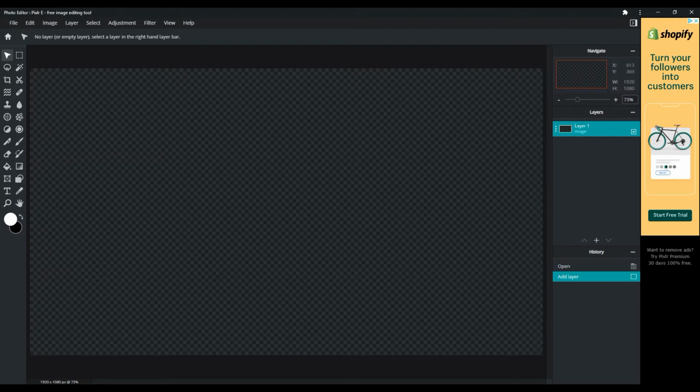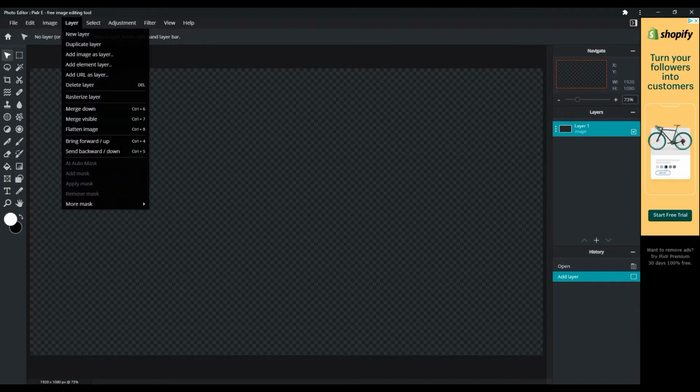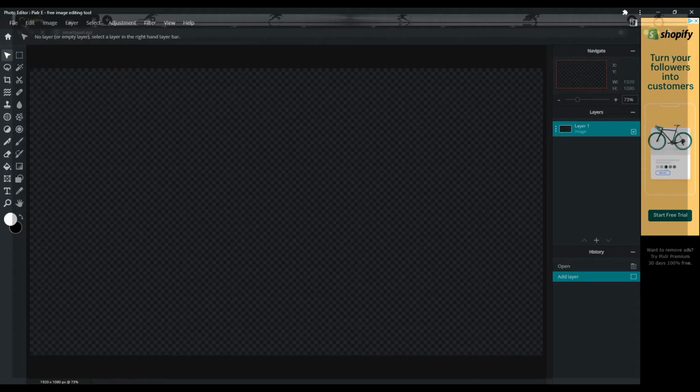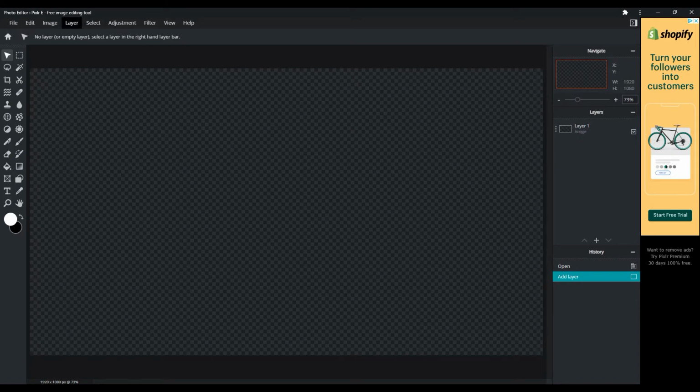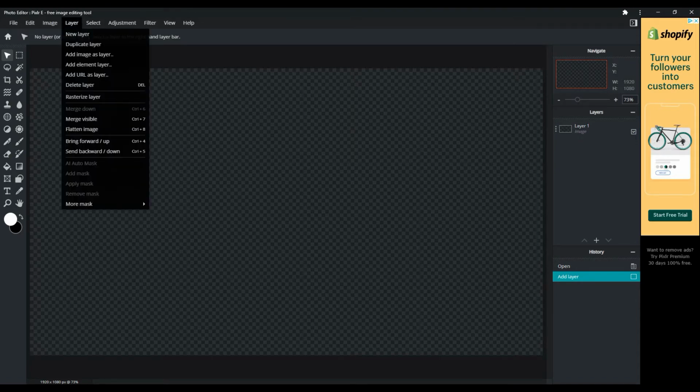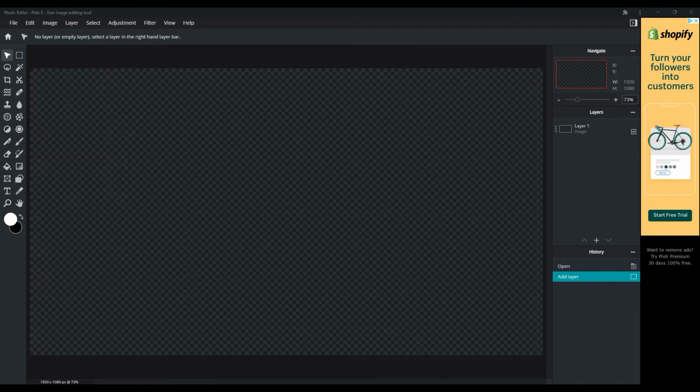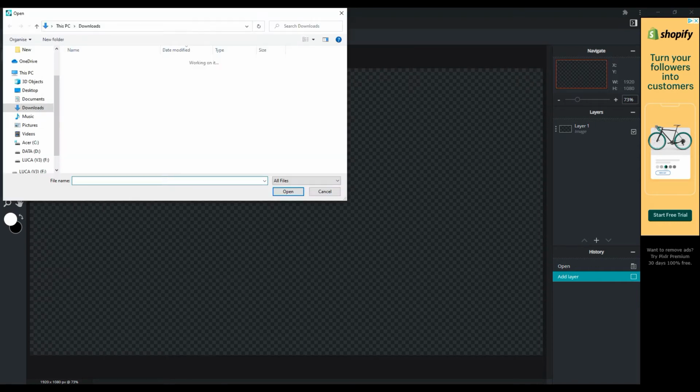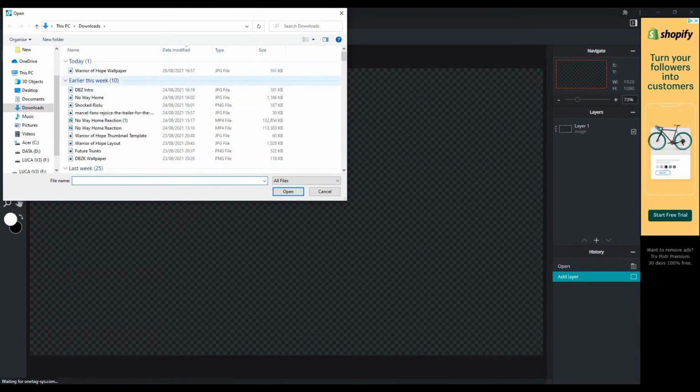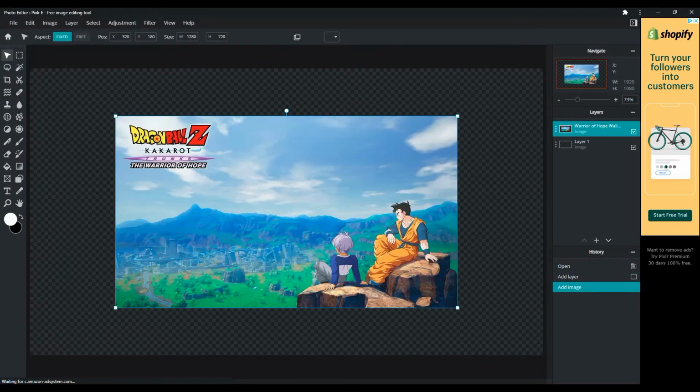This is layer 1. Of course, if you go here, you know that is adding an ad. Well then, that has never happened before. That's the first time that's happened. But yeah, okay, so here you can add a new layer, that's up to you, but for the purpose of this video, we're just going to add an image layer, because of course you can go to your files, and yeah, I have a Warrior of Hope wallpaper right here already set out, so you can just click that. You just click whichever one you think is right.